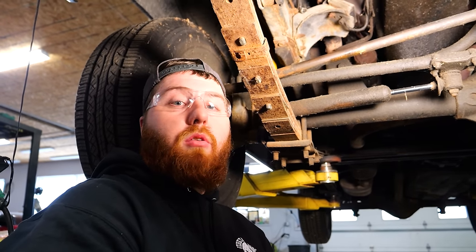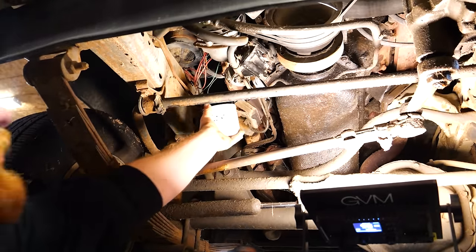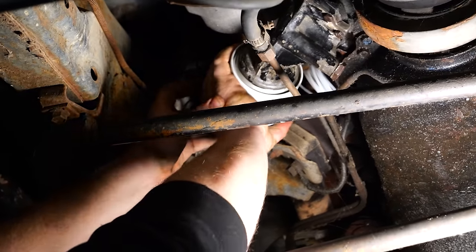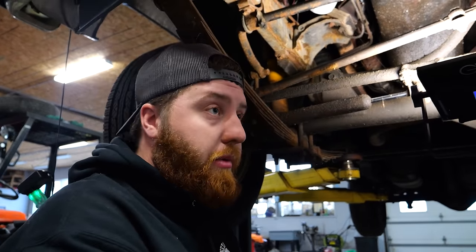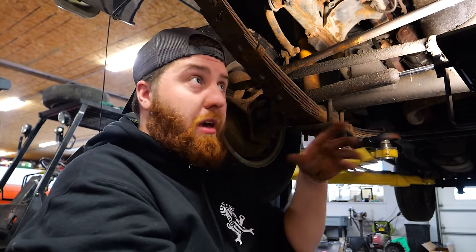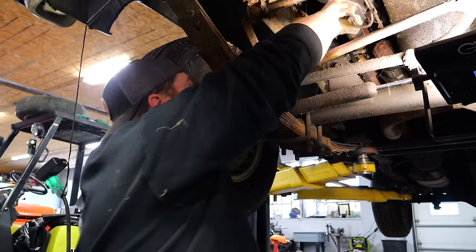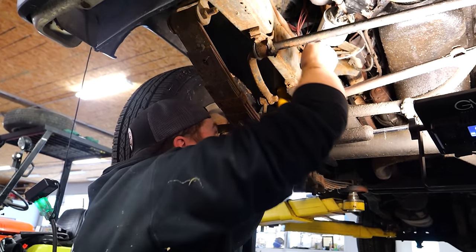All right, let's get that properly torqued down, pre-fill the oil filter, and put it on. One pre-filled oil filter. Let's see how much I can spill myself here. That's the one that was on it, but it's brand new, so I'm not worried about it. What we'll probably do is run this for a few minutes and then change that oil filter, because I'm sure there's a bunch of metal in the system after, you know, potentially running for like 5 minutes or whatever. Either way, let's get this guy hooked up, and we're ready to fire this up again.